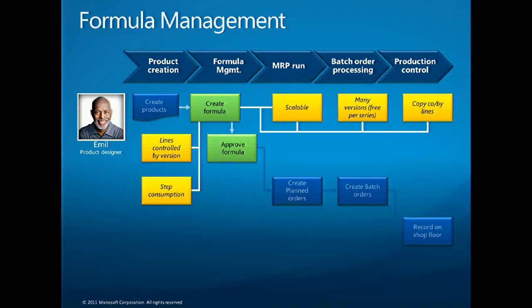And then the last one is also similar, copying facility on co-by lines. In the previous versions, we had to enter co-by lines one by one, and co-by lines are tied to the formula version, which basically means that if you have 10 versions, then you'll have to enter all the co-products and byproducts for each version one by one manually. It's a lot of work. Block editing. Okay, well, I'll go to the demo and try to show something.